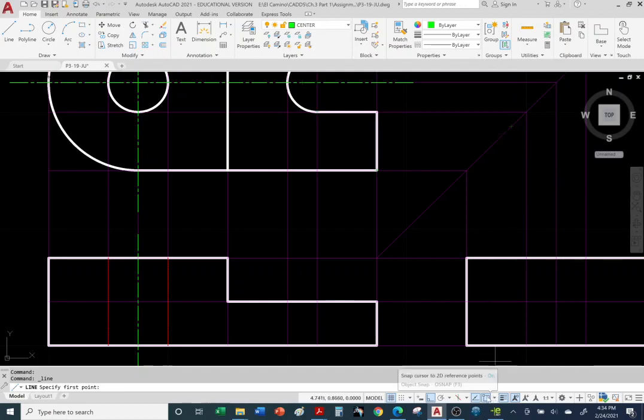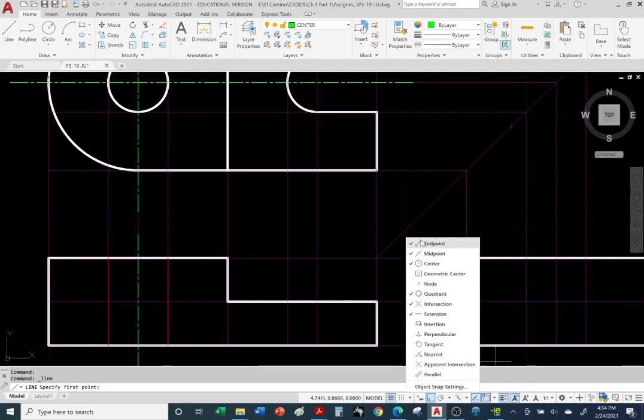What you do is you right click on object snap, and the ones with the check marks are the ones that are turned on. You don't want to turn all of them on. It'll get busy on the screen and look too crowded. It's going to try to snap to everything when you're creating new geometry. So definitely have endpoint on, midpoint, center of an arc or circle, quadrants, so those are the four corners of the circle, intersection, extension, and I typically leave the others off. You can always turn the others on when you need them. Just simply right click on Object Snap.